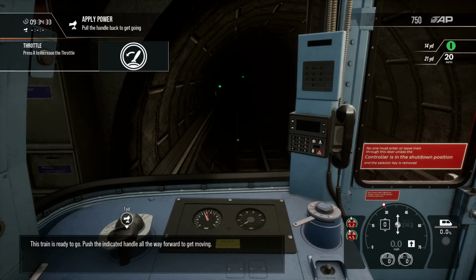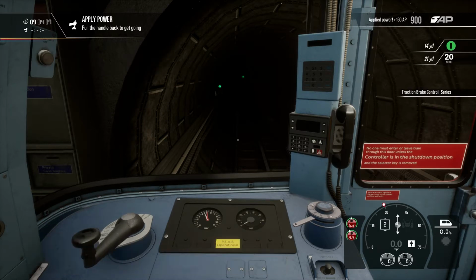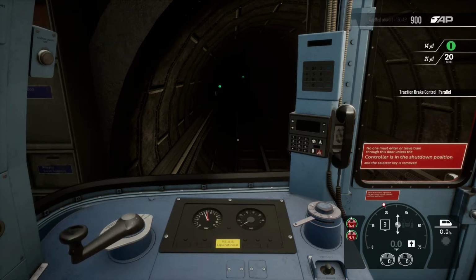This train is ready to go. Push the indicated handle all the way forward to get moving. It's all the way forward.